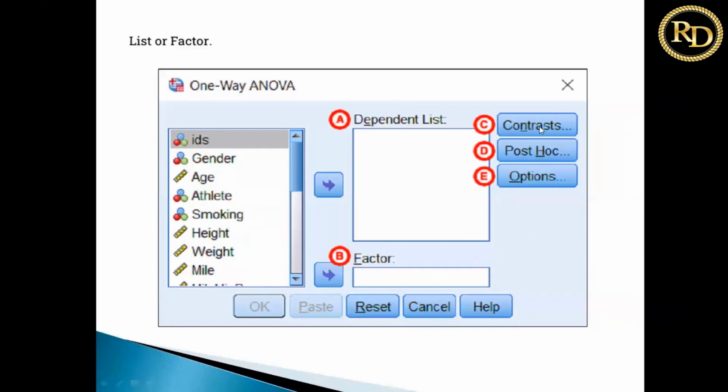You can go for the contrast, you can see the options, and you go for the post hoc test. It is also known as the multiple comparison test. It is applied when the null hypothesis is rejected. It means the means of several groups are not the same. Then we test which pair of treatments is responsible for this rejection, or say responsible for the significance. So every treatment mean is compared with all the other treatment means. It means every group is compared with all the different groups, and we see which is going to be significant or not.